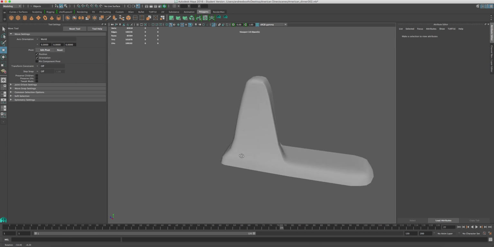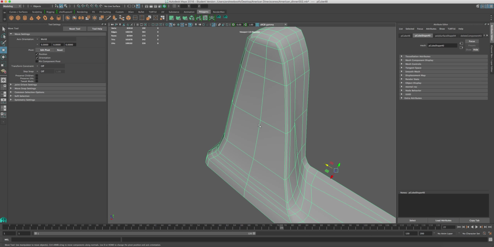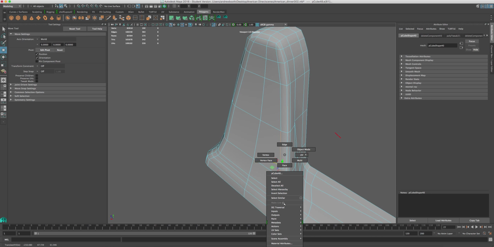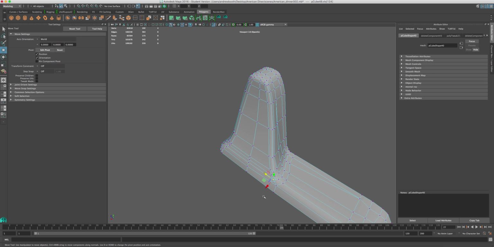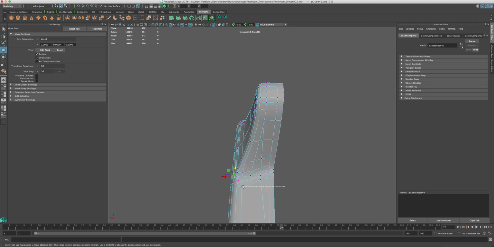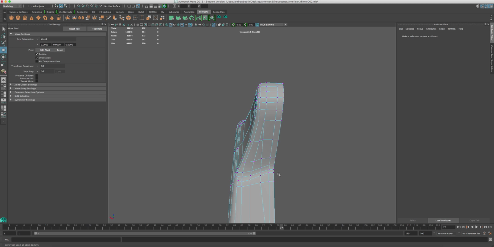So now when we deselect, that's good. Now what I'll do, I'll select this edge here, pull it back slightly, so it doesn't create such a hard edge. Like so.